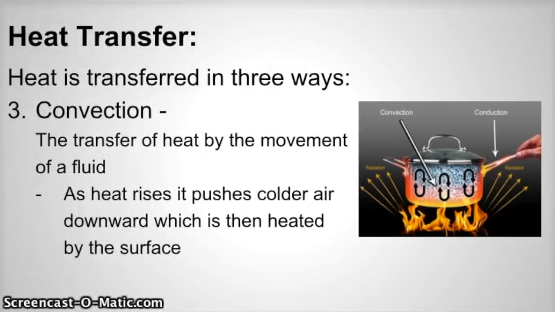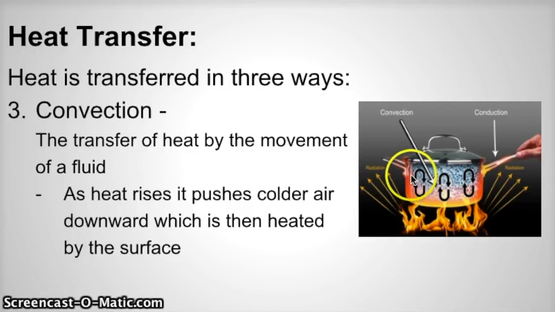A third way that heat is transferred is convection, and that's transferring heat by the movement of a fluid. When we talk about fluids, we're really talking about gases or liquids. In our picture here, you see that there's a liquid in the pan. As heat rises, it separates. Those molecules are bouncing up against each other, knocking into each other and spreading out. As they spread out, they become less dense, and things that are less dense tend to rise, and that's why hot air rises.